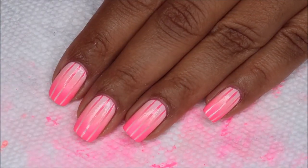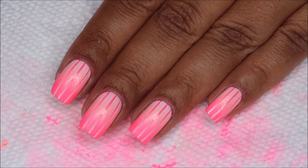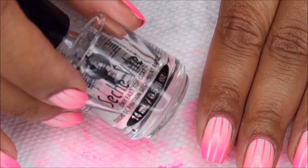I was tempted to add a holo taco, but I decided to keep this as just a cream gradient, and now that I'm finished with all my cleanup, I'm gonna go ahead and finish off with one last layer of top coat.